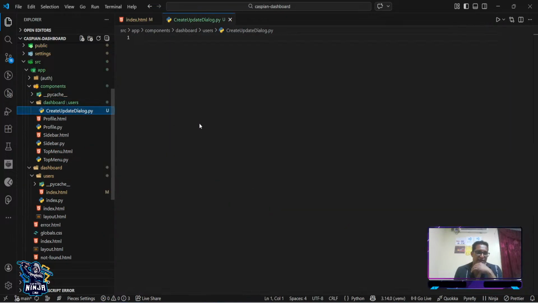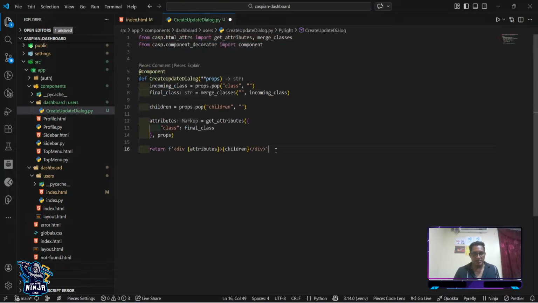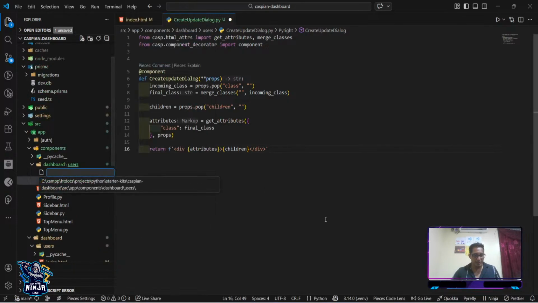This Python file is going to be responsible for creating and updating users. So I'm going to say Caspian component, and I'm going to create the HTML, create update dialog.